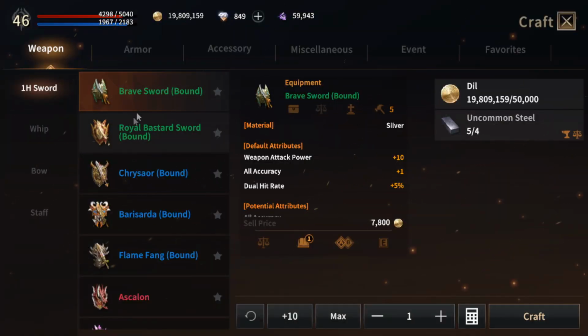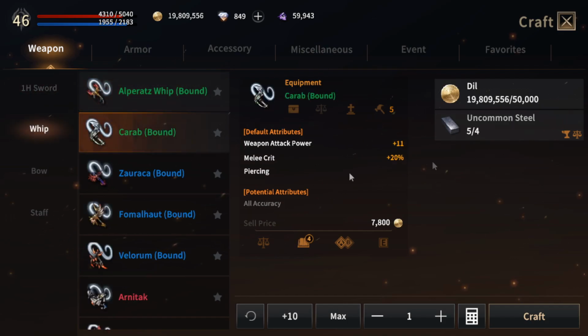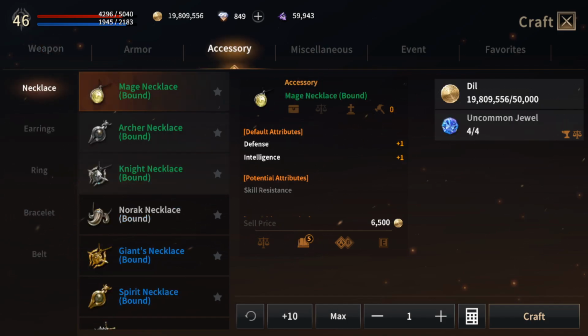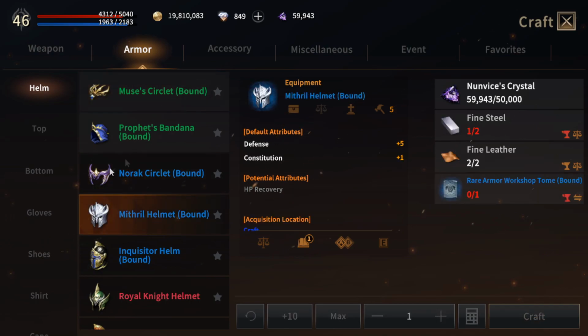You're going to see that the requirements for uncommon gear are pretty simple. It's like, oh, look, there's steel, and for the accessory, it's just jewels. But as soon as you start trying to craft your weapons and your armor beyond uncommon, it's going to get a lot more complicated, right? So what you're going to need to do for your other gear is farm those supplies, and you're also going to need these rare workshop tomes.